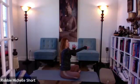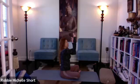Then we'll take the left arm under the right, which it already is, so it can really stay. Hands can continue to intertwine, even arms the opposite way than before. Holding and breathing here. And then inhale, lift the arms. And exhale, squeeze them towards the chest. And we'll do that twice more.